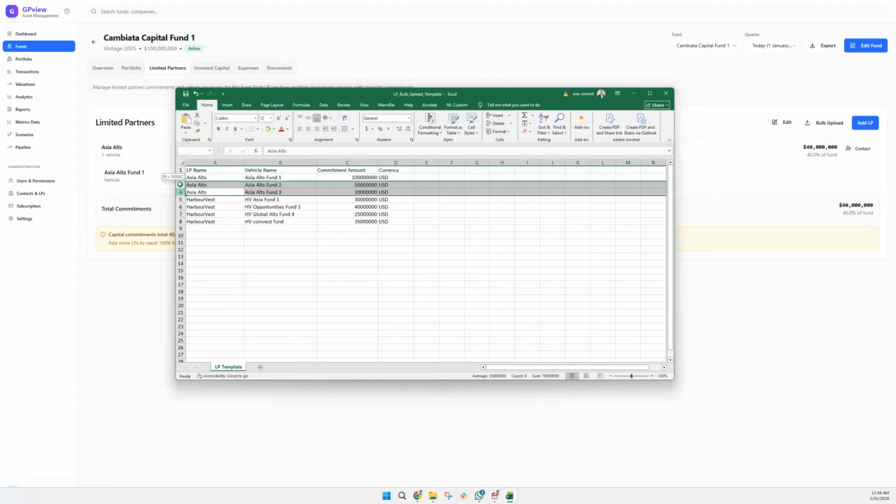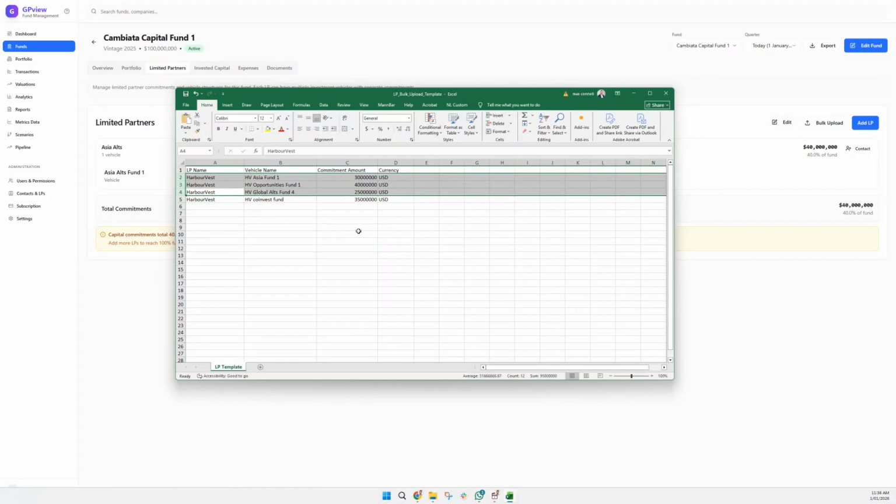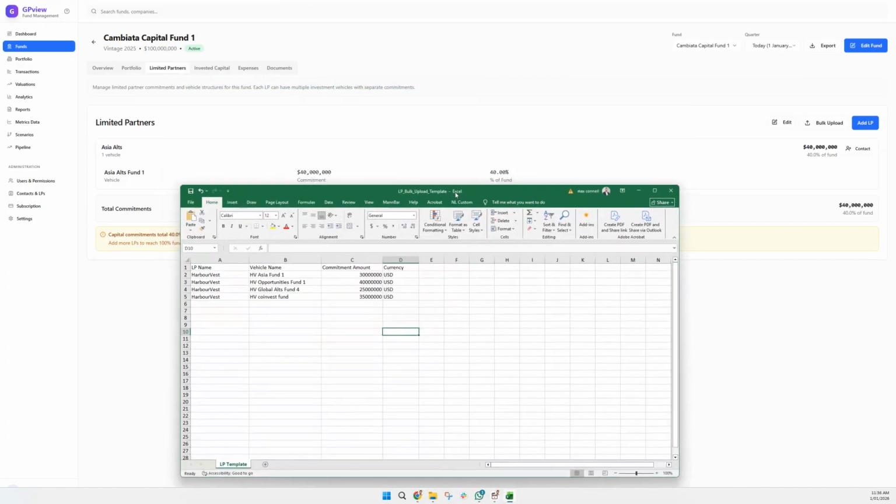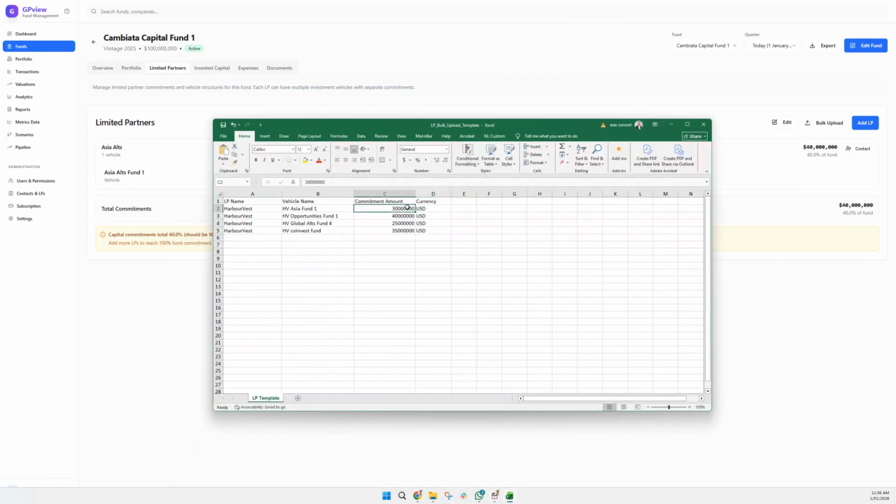So let's say maybe we've got another investor who's like an anchor investor. How much have we got left? 60 million that we can put in here. So let's say maybe we'll go 10 million in this vehicle, 20 million in that one, so we're up to 30, 20, let's go 14 and 16.